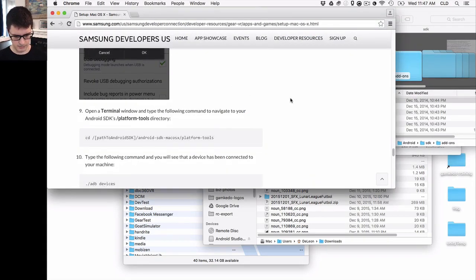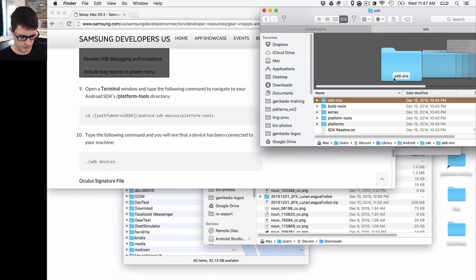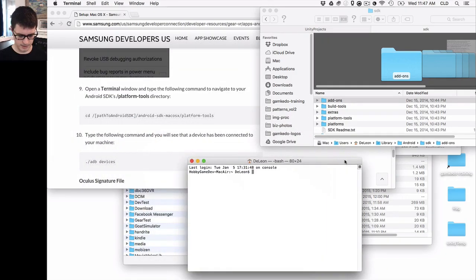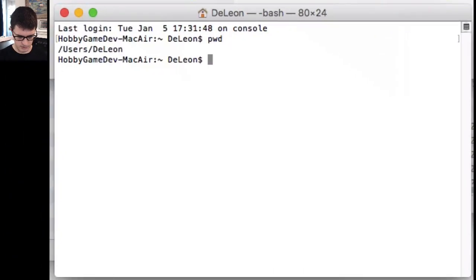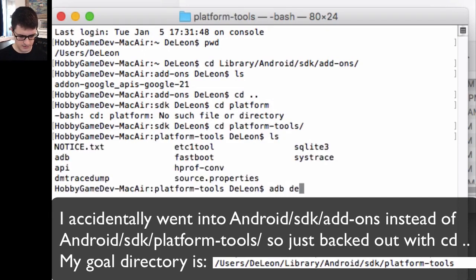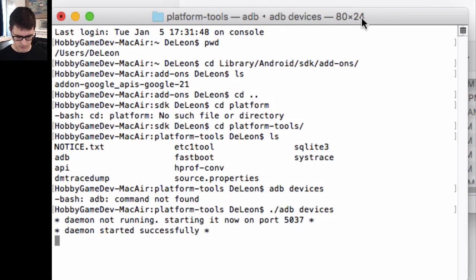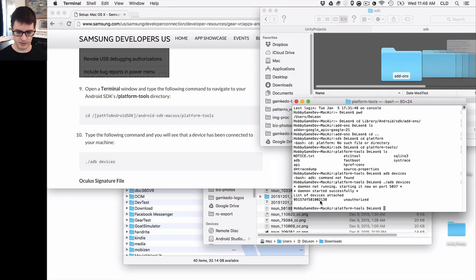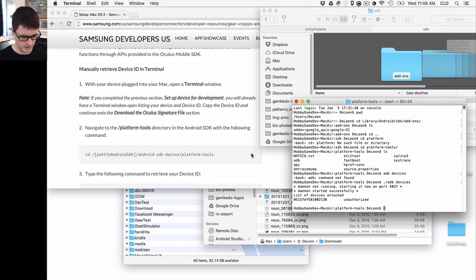All right, so now that I'm there, I can go into the Platform Tools folder. Create a terminal window and go there. Let's mimic that path. So present working directory, pwd, users, so cd Library, Android, SDK, Platform Tools. There we go, adb devices. Nope, let's try that ./ in front of it. Okay, good. So list of devices attached, and you'll see there we have a number. Copy the device ID and continue to the download Oculus signature section. So I'm going to copy that.